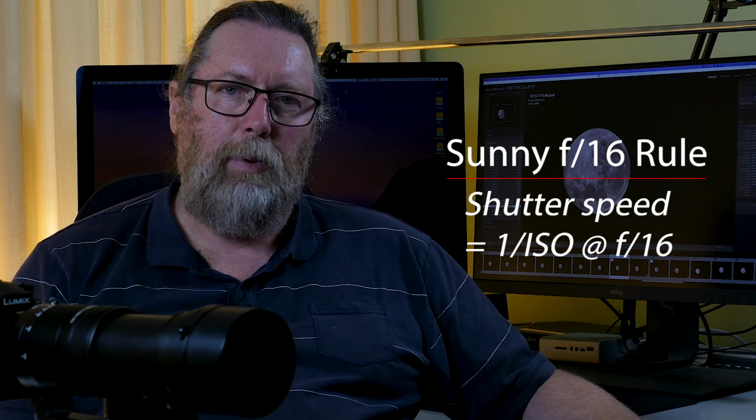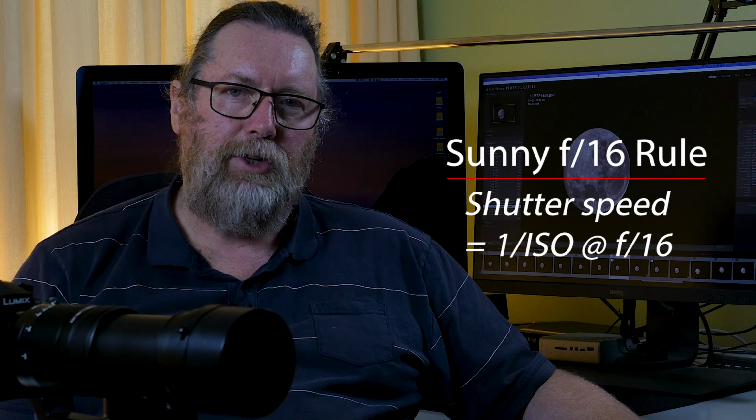Now you can use the old trick that we used to use back in the days with the dinosaurs when we didn't have exposure meters in cameras, and that was called the sunny f16 rule. That simply states that the shutter speed should be the reciprocal of your ISO when the aperture is set to f16. For example, if you set your camera to ISO 400, aperture f16, then your shutter speed should be 1/400th of a second to expose something under normal, bright, sunny daylight.